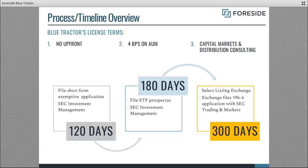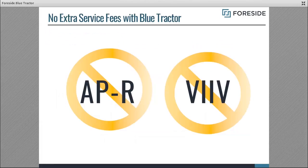And then in terms of fees, I have to ask, because it's always asked, because you're doing so much and there are other parties, I know with other structures, are there any additional fees that managers should be aware of? That's the great thing, Joe, about the Blue Tractor Shielded Alpha wrapper. There are no other fees, zero. Because we're all cloud-based, we built this for you. The workflow is up in the cloud. There's no other software, hardware, operational. It fits right into the way things are done today.